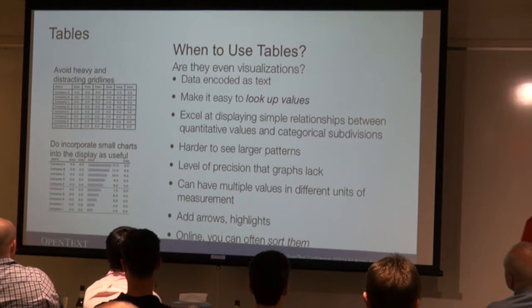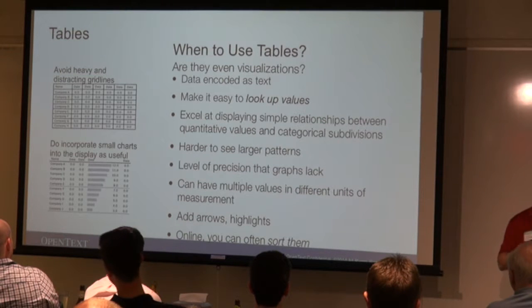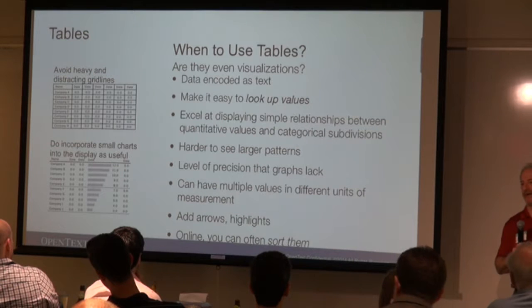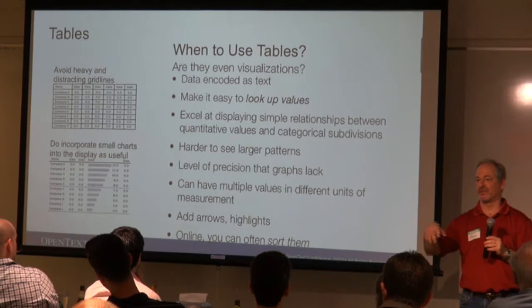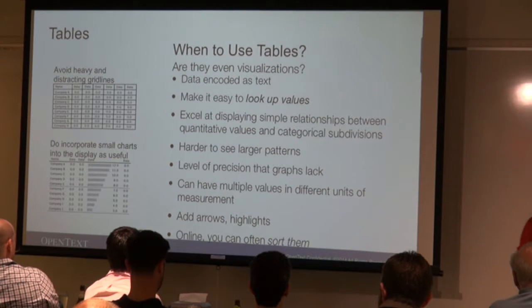Tables, again, they are very good visualizations. They're good for specific values and they display simple relationships. Again, if you're using tables, use other things to show trends, like sparklines. It has a level of precision that you don't have in charts. Again, add arrows and highlights. Online, if you're viewing some of these tables, a lot of times you can sort on them. You click on the column header, you can sort on it, filter the data. You could sometimes play with the data depending on the tools that you're using. But again, it's a very good visualization in certain scenarios. Tables are more on the attentive attribute because you really have to read the numbers sometimes.